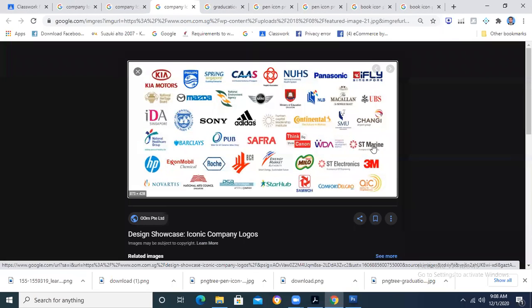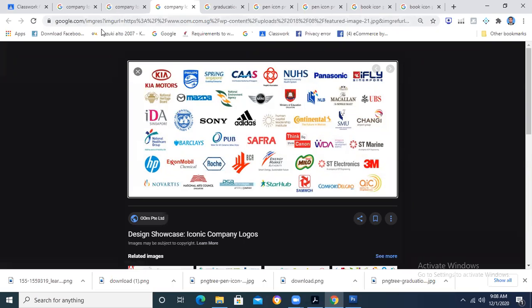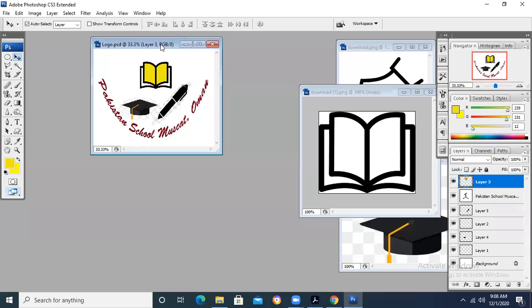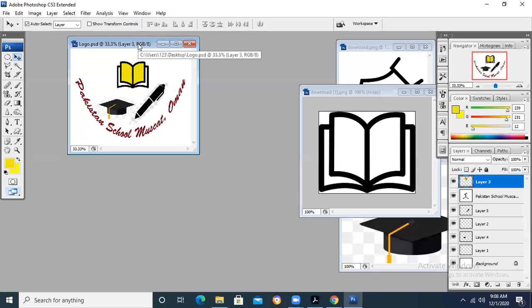The only thing I want to communicate over here is to know about the art of designing a logo, how we can design the logo. This is very important, and we can do this in Adobe Photoshop. I have given you one example. We can even design our own things, like our own book, pen, or whatever image you want.